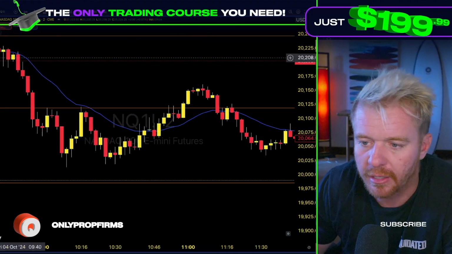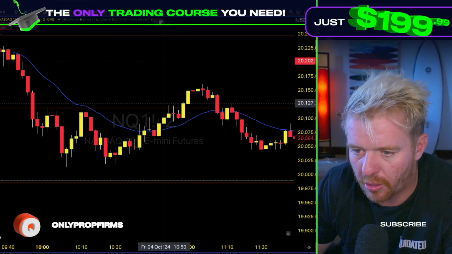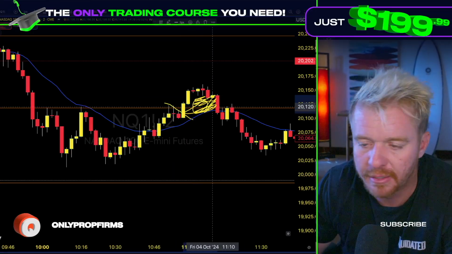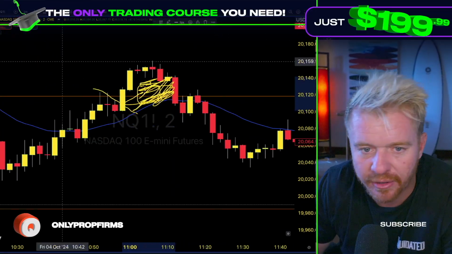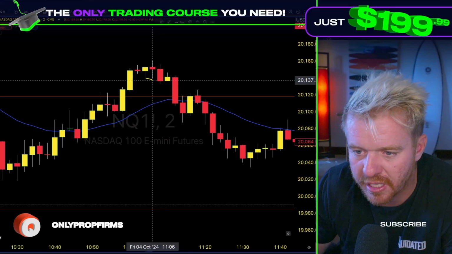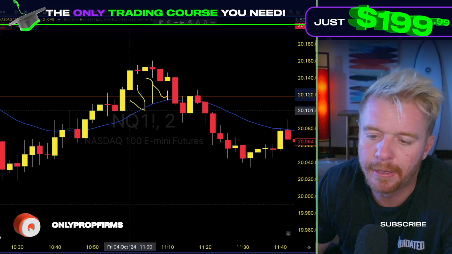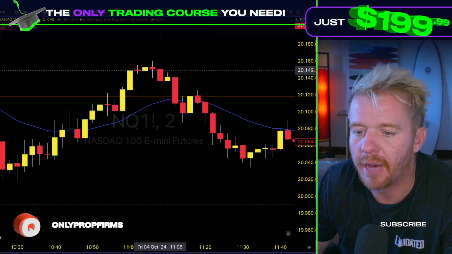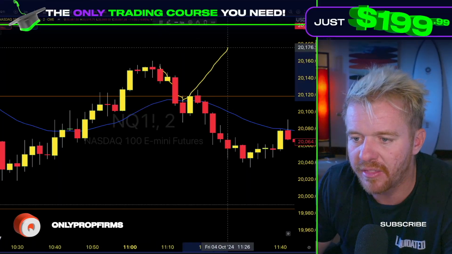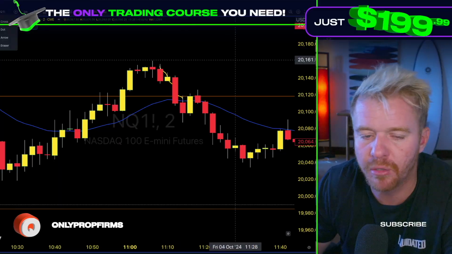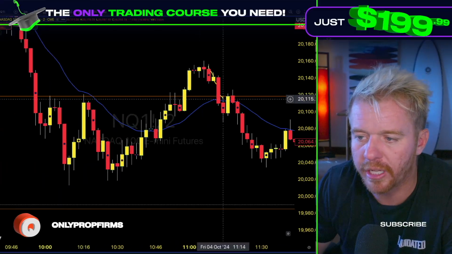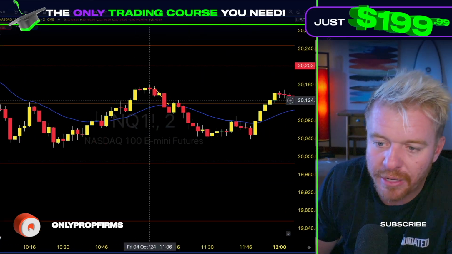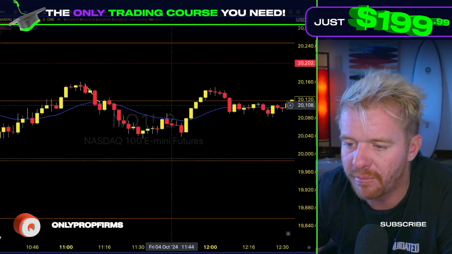Another example here. Do I want to get long when we just broke out? We got all this space. I don't know if you can see it perfectly there on the video, but there's all this space between the price action and that moving average all the way up there. So I'm like, okay, I'm going to wait for a pullback to the moving average, and then maybe I get my move up. If we don't get the move up, well, obviously the overall market was bearish on this move down. The trend was moving down, so we were trading that, and we're definitely not going to get long when we're that far off of the moving average.